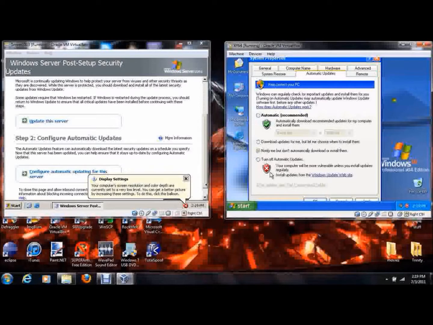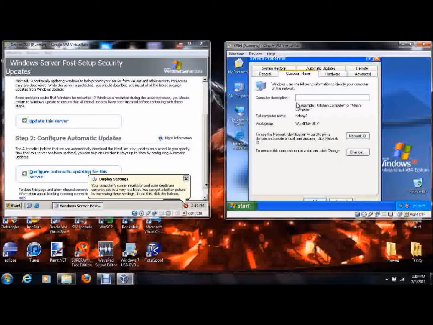Actually, we're just gonna say notify, because we're going to need a service pack 2 for this machine before we completely kill the updates. Eventually you want to shut all the updates off, otherwise your virtual machine will just continue to expand until it outgrows the virtual hard drive that you've given it, and then you're in trouble. So alright, this machine's all set. We're going to click OK.